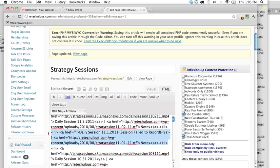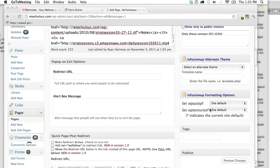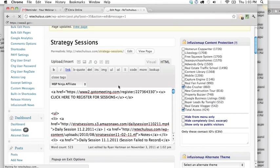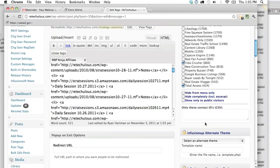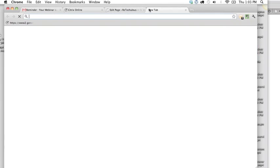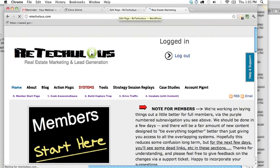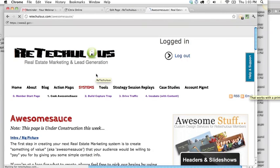Okay, well then, here we go. Creating a landing page. Molly, I think your email was a little bit more detailed than that. Let me see if I can find it. Weren't you trying to do something specific, Molly? Okay, so creating a landing page that works with a print postcard that I can use for listing generation.